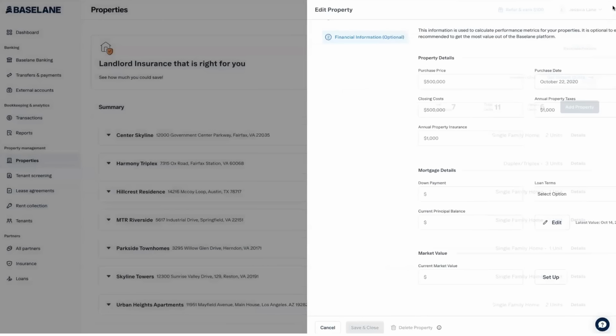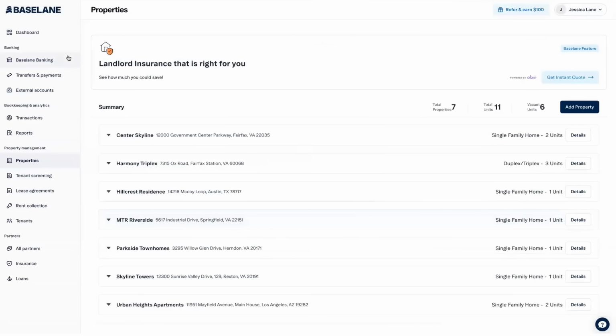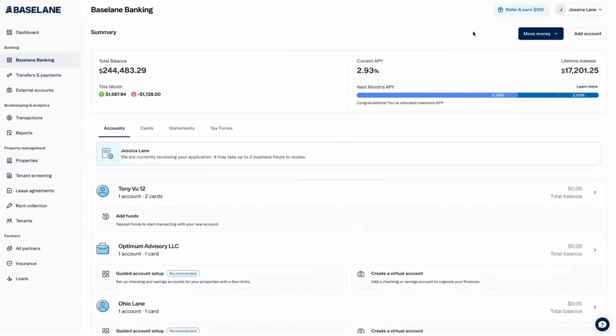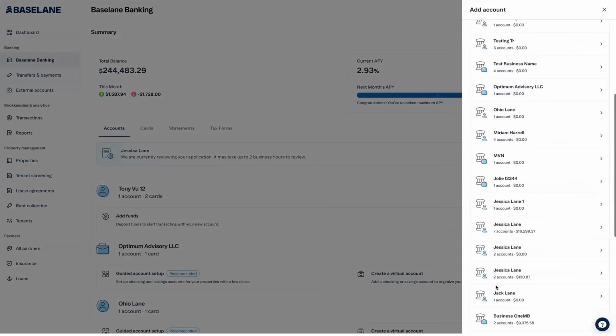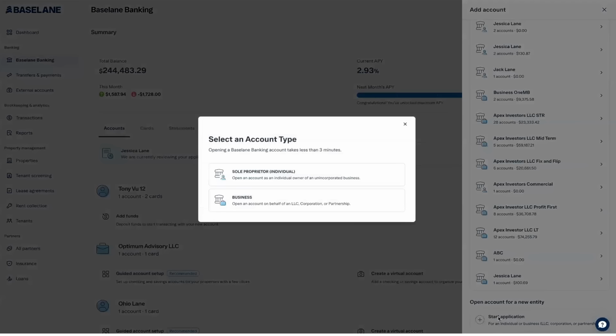Now, once you've added your properties, I really recommend heading over to Baselane Banking, because that's where you can open those bank accounts and really see the fun begin. You can open as many bank accounts as needed for your real estate business.